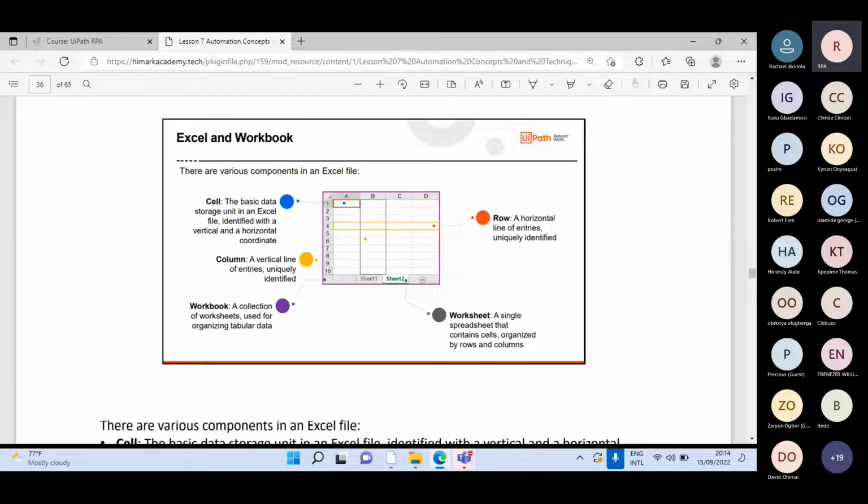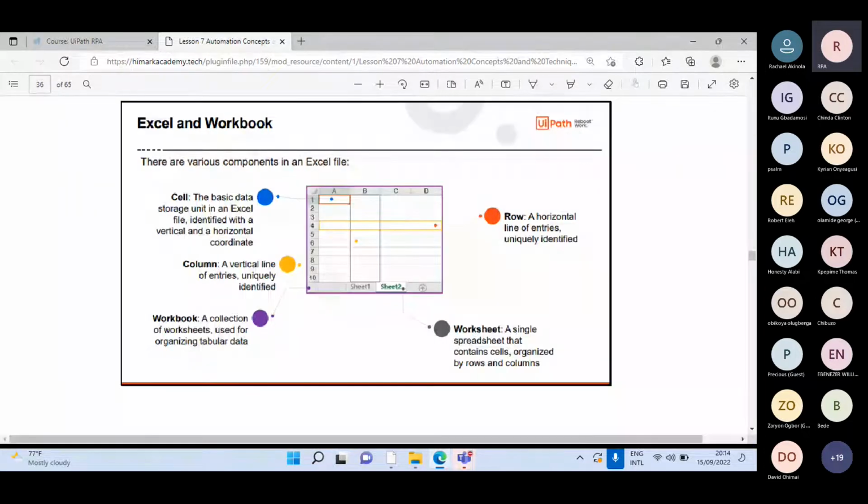Now, a cell is a basic data storage unit. It's an intersection of a row and a column that is used to hold a specific amount of data. So you can see what a cell is from this diagram.